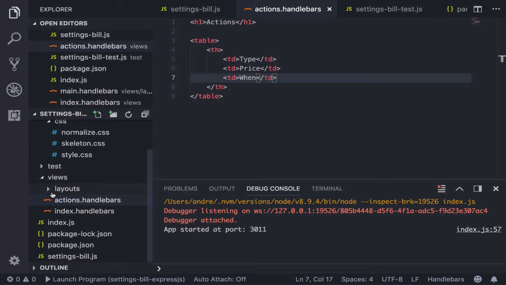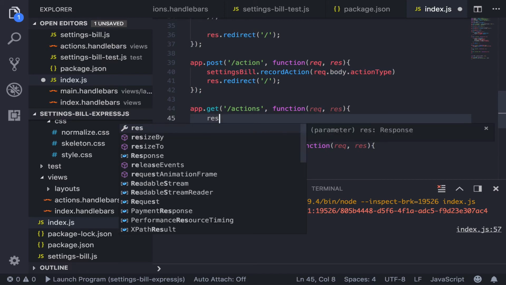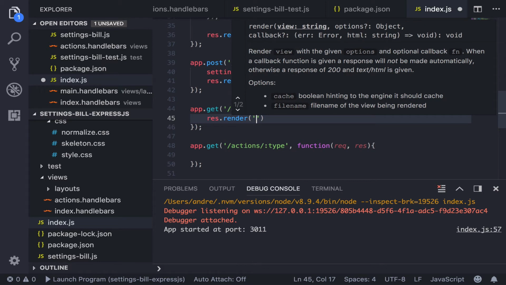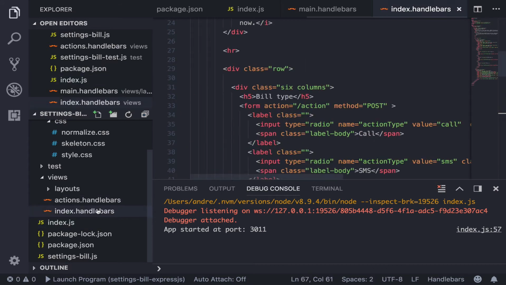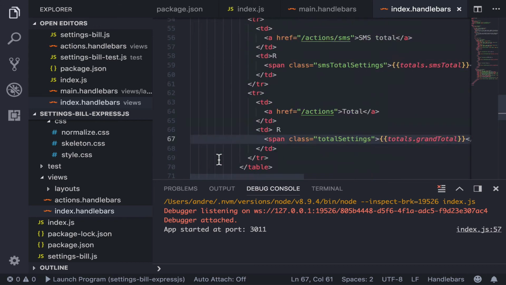So let's just see what happens. If we put this in our route, we want to create a new route. We already have an actions route, so now we're just going to say res.render. What is our template called? It's called actions. Now make sure in our index.html, when we click on that link, where's that link?